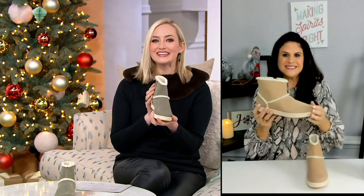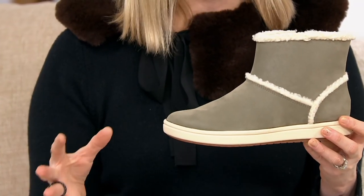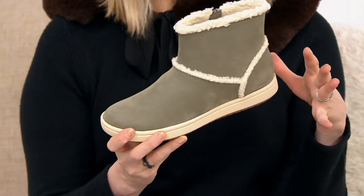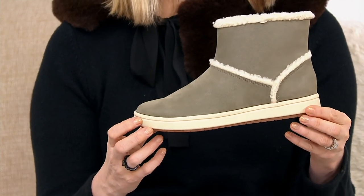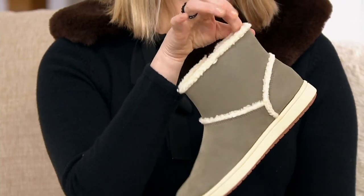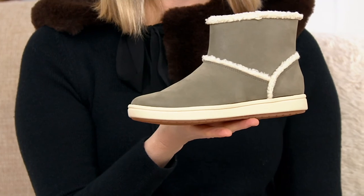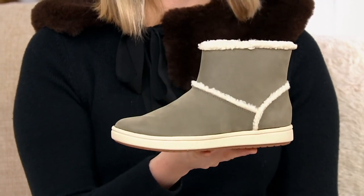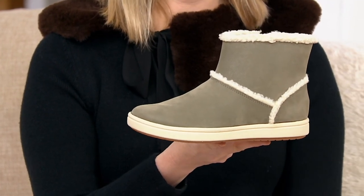What I like about this little booty is it kind of looks like that streetwear skater-inspired slip-on sneaker that we love, but made into a boot. That's part of what gives it a chic, hip look — it feels so fresh and modern. It doesn't have a block heel or the typical boot look, so it's kind of like your favorite slip-on sneaker made into this great little booty. It's not like that super lug sole. That sneaker, that hybrid-looking outsole, with that upper and the beautiful faux fur trim accents. Go for the lighter shades like the olive or the sand if you're always going for basic dark — this is going to be a perfect option. And I'm doing this with two fingers just to show you how lightweight this is.